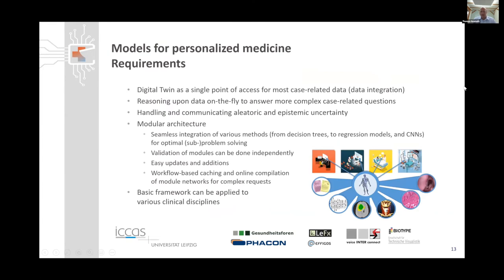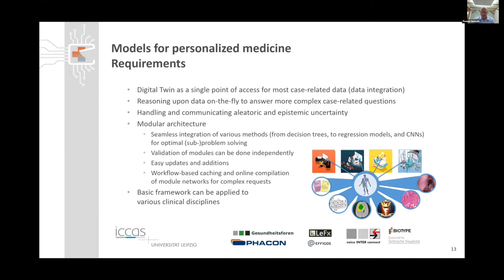So some requirements we set before we can use these models. The first one, we designed it as a single point of access system. The objective was to provide a unique interface for all the applications that consume this data to talk to. Then we had reasoning on the fly for the data. This was very important for us because we cannot pre-process every request or the response to every request, and we need to enable fast reasoning and in-time decisions to design a proper response.